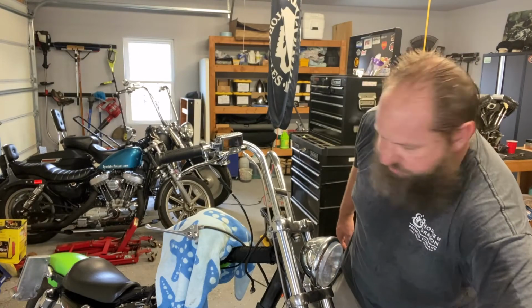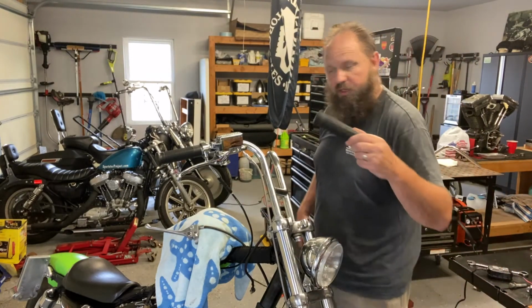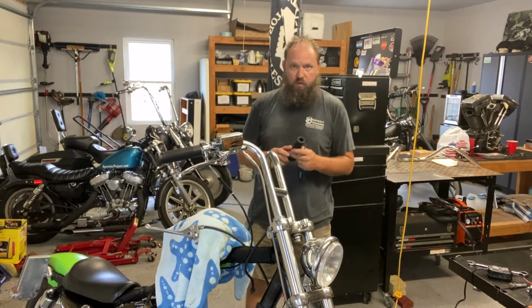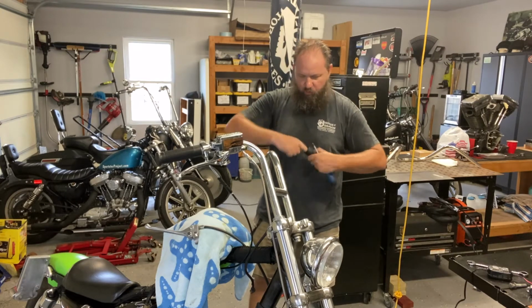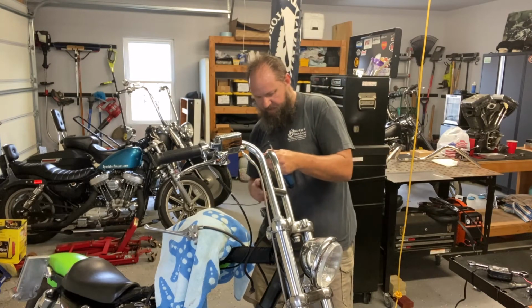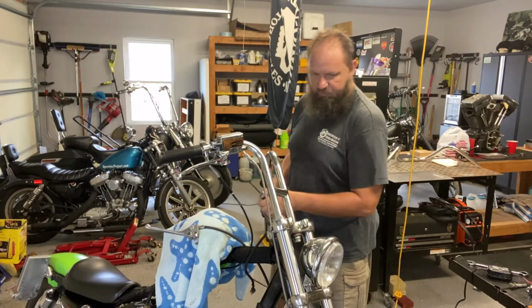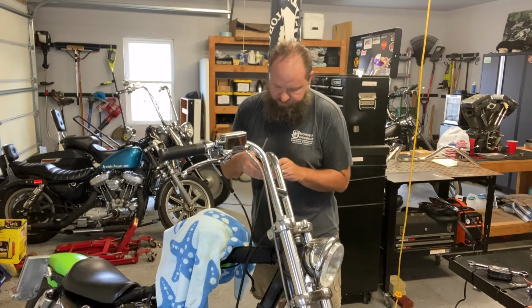Let's see how the clutch side fits. Actually, first I'm going to put the other grip on. Just lubricate a little bit with spit. Push it on up there. There we go. It's in place. And let's see if the clutch cable is going to have any issues.